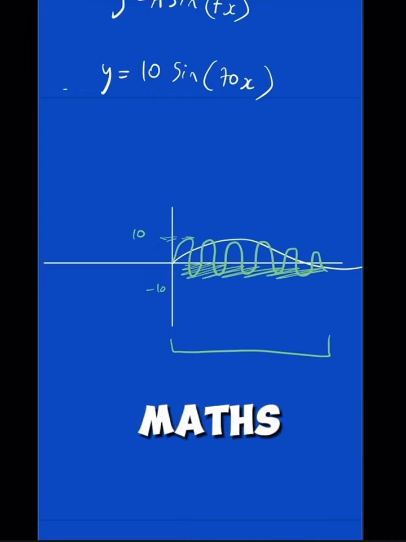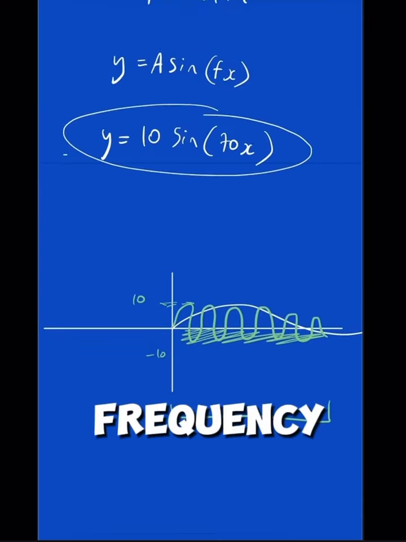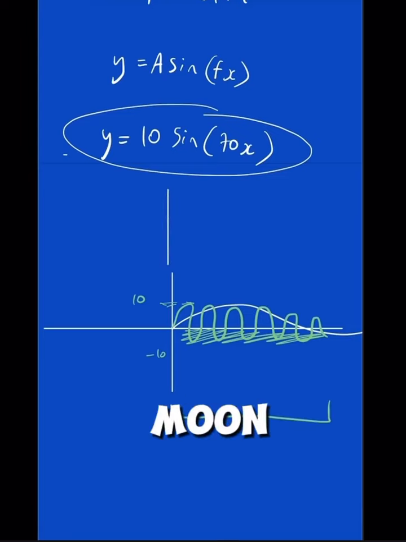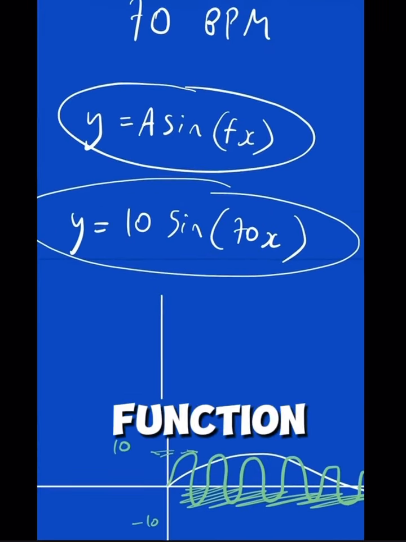But in other words, in maths, you can model, in terms of a function, the frequency of waves, a heartbeat, or even the moon revolving around the Earth. So this is a really, really powerful trick, and it's good to know where you put coefficients in front of a sine function and what they do.